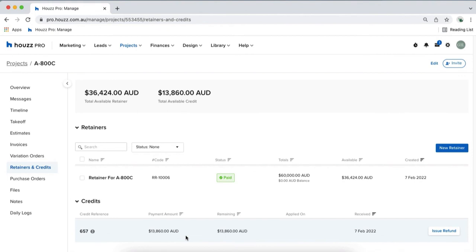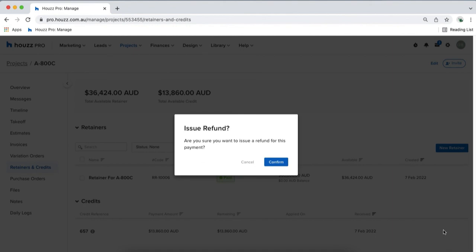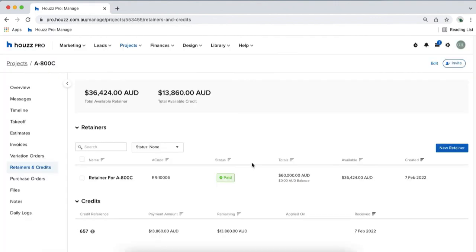Either way, we want to make sure we're recording these in your account accordingly. For example, if you have refunded your client external to Houzz the amount in total, we want to click on Issue Refund, because that's going to log this as refunded, so you can't have it applied to a future document. If you want to apply this for future documents, it's the exact same process. When you click on Log Payment on a payment schedule, rather than clicking Retainers, you click Credit.